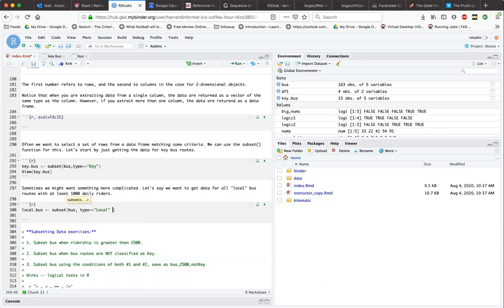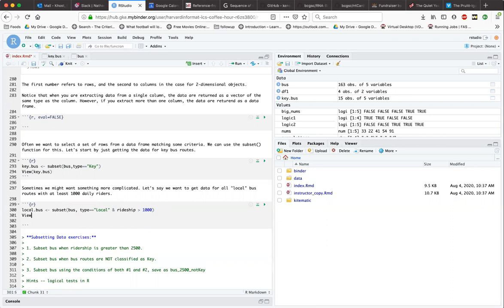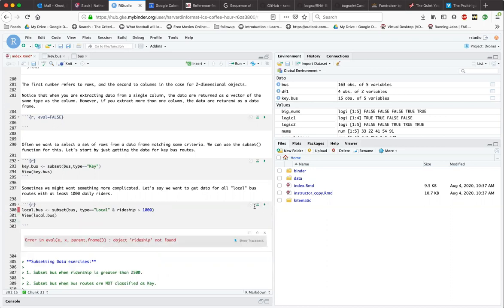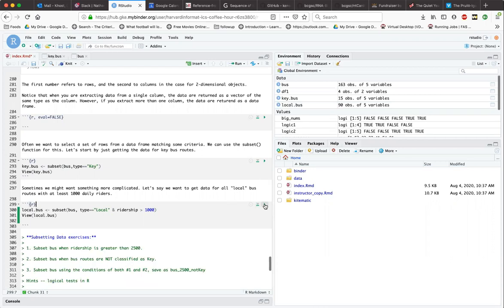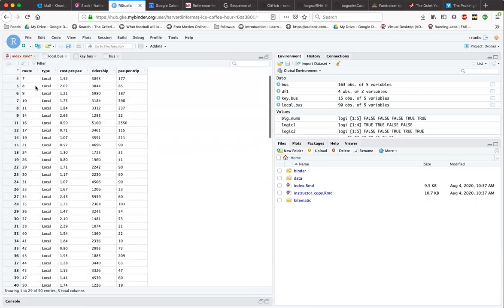Then we do the single ampersand, and ridership is greater than 1,000. Say view. If we go ahead and run this, oh, I just made a typo. Ridership.